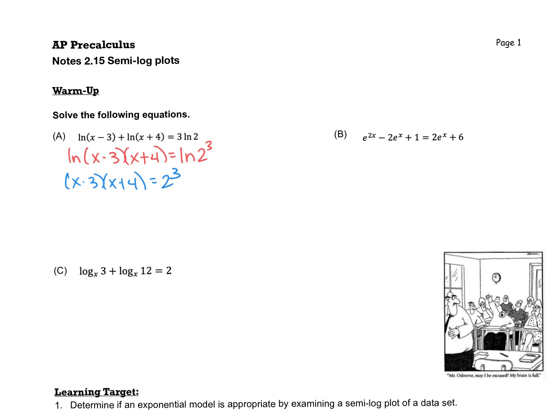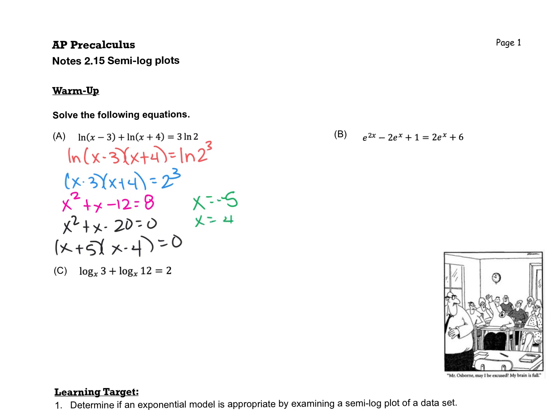Oh, wow, what did I just do right there? Undo. Okay, so, fun times. If we multiply all that out, x squared plus x minus 12 is going to equal 8. Right? Move some things around. x squared plus x minus 20. Oh, that's going to factor nicely. Plus 5, minus 4. And so we have x equal to negative 5 and x equal to positive 4.